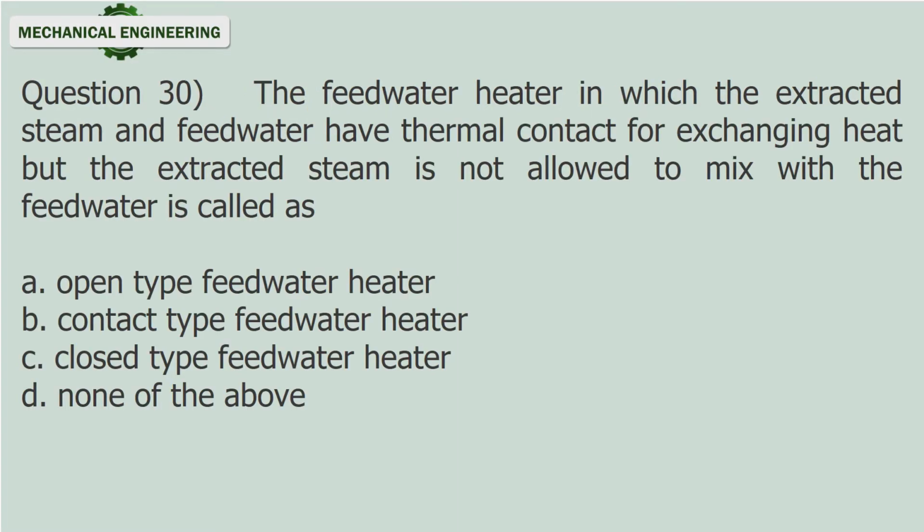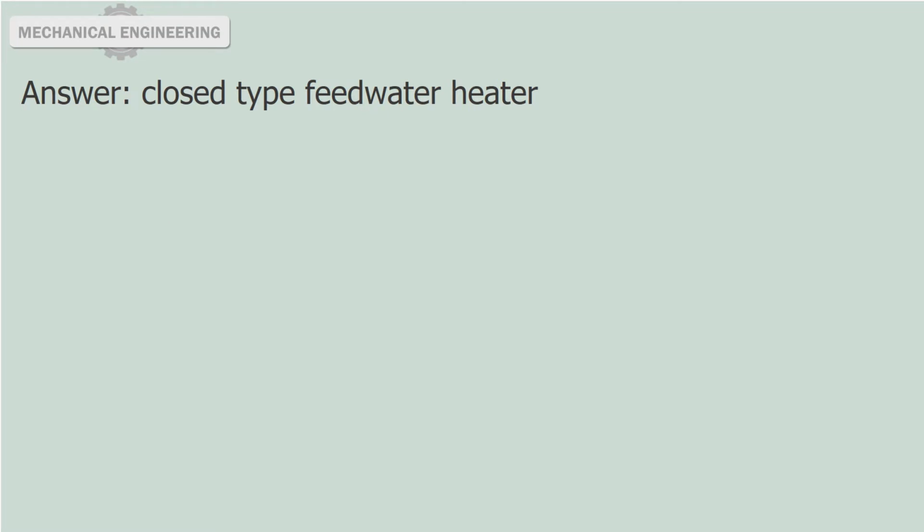Question 30. The feedwater heater in which the extracted steam and feedwater have thermal contact for exchanging heat but the extracted steam is not allowed to mix with the feedwater is called as A. Open type feedwater heater. B. Contact type feedwater heater. C. Closed type feedwater heater. D. None of the above. Answer: closed type feedwater heater.